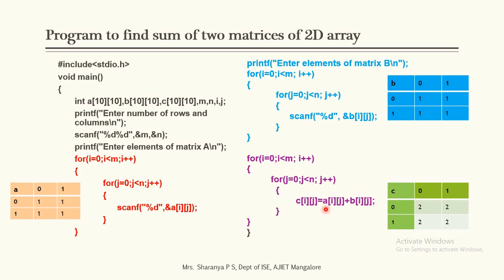As the major statement here, we are adding each element of the matrix A with the elements of the matrix B and storing the result in the matrix by the name C in that particular location itself. This is how we are able to achieve this C of ij. This entire loop will be executed for I value 0 to 1 and J value from 0 to 1. And next task, yes, we have computed the result now, the addition of two different matrices.